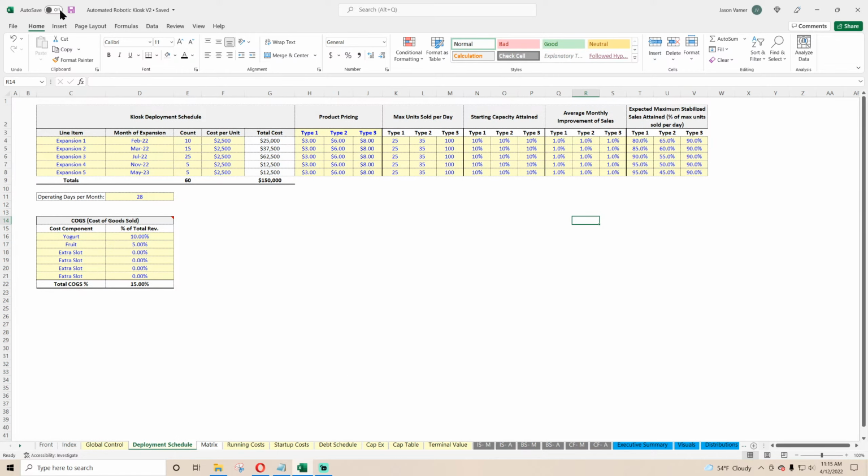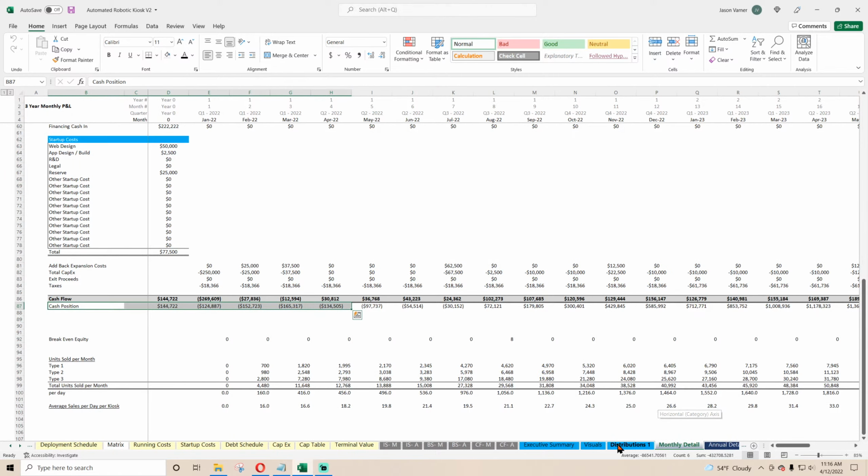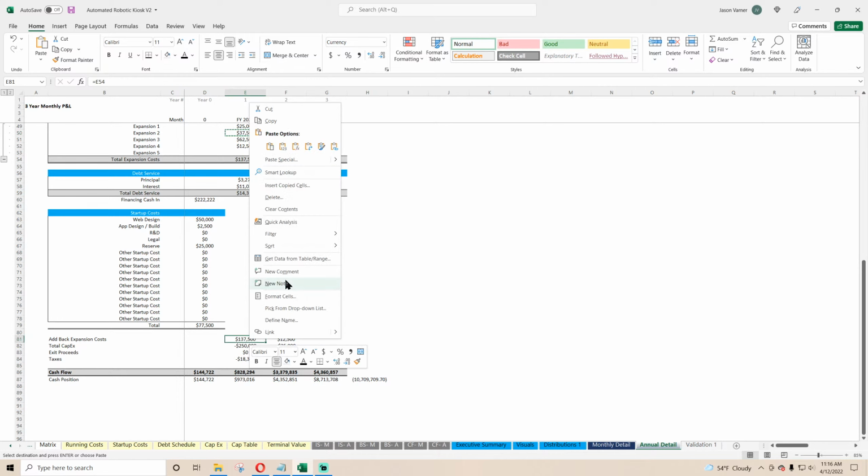What's nice about deploying things further in the future is you have some operational cash flow, so you don't need to gather money to do that. You can use earned revenues to do it. There's no longer revenue sensitivity, so we don't need that. Let's add all of this to 81. And this is going to be a sum if situation.